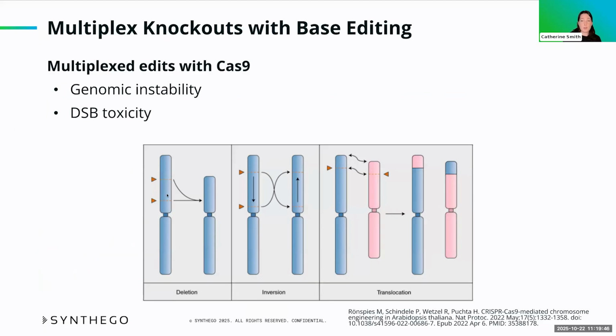If you're creating multiple double-strand break sites simultaneously, you're creating the opportunity for large-scale genomic rearrangements like those shown in this figure. As I mentioned previously, double-stranded breaks also tend to be pretty toxic to many cell types. So if you're performing a multiplexed edit, you may find that the survival and proliferation of your cells is really negatively impacted post-editing.